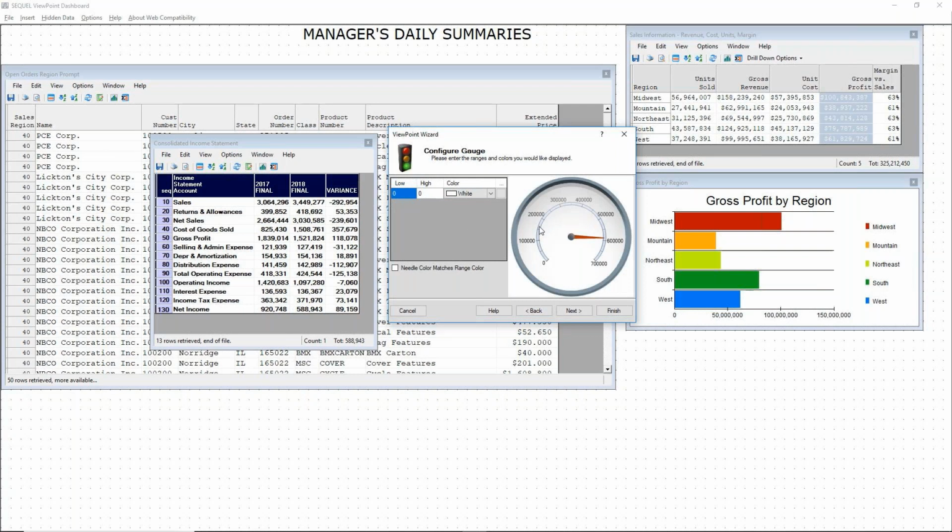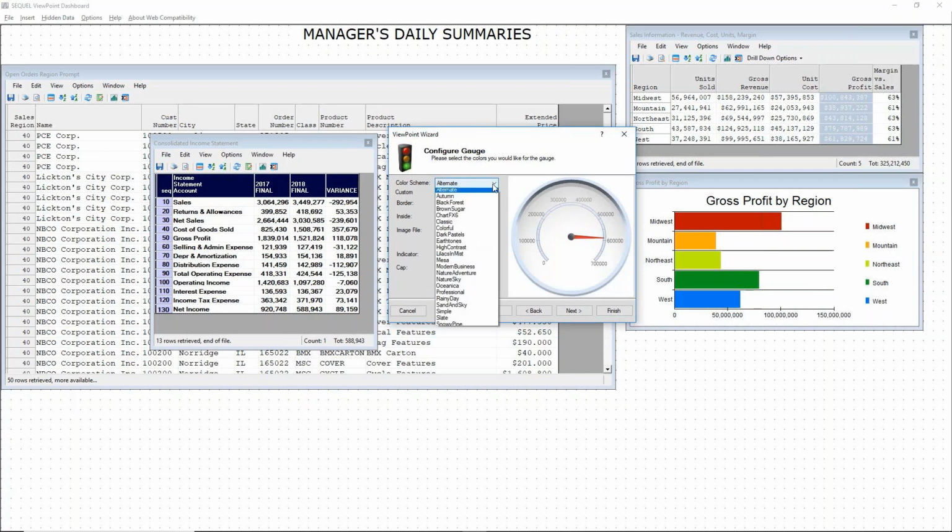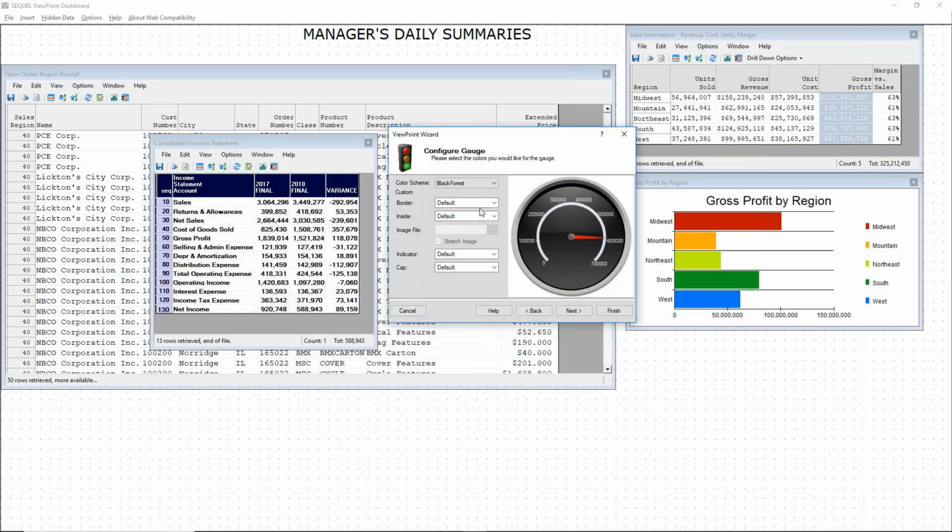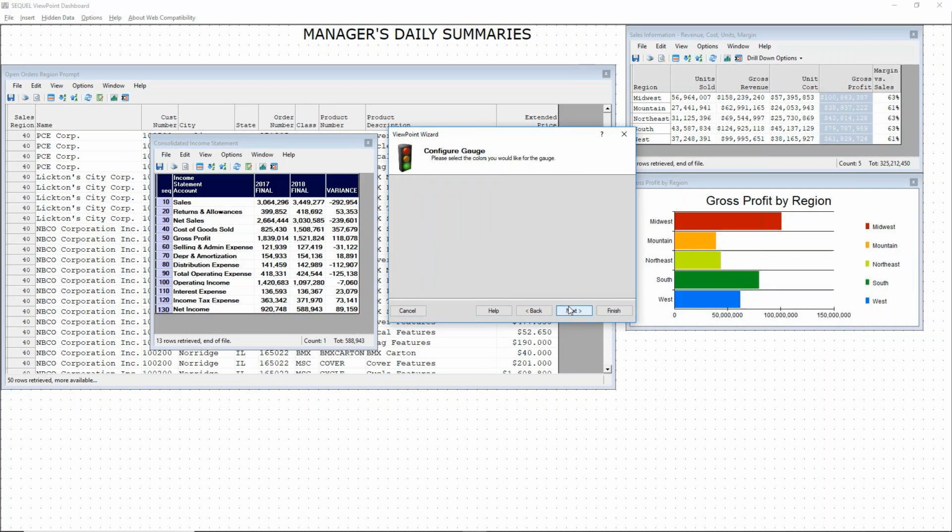There's the color scheme where I can set the different settings, a third of the way to make it red, yellow, green kind of a thing. Different types of schemes, right? I like to use this one called Black Forest. Reminds me of a tachometer, right, on the power car, on the muscle cars, right? Back in my youth. I did mention I have gray hair.